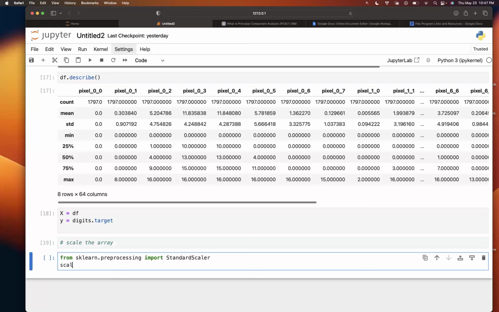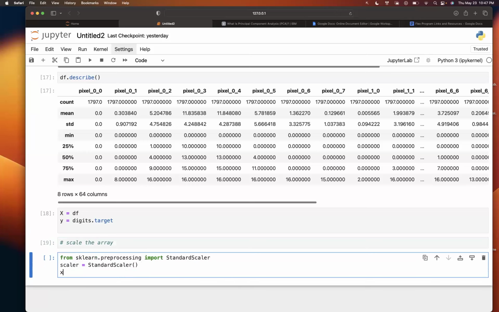Then we create an instance of StandardScaler. We don't want to scale the actual prediction because the prediction is from 0 to 9. We're only scaling the independent variables, so we transform x.